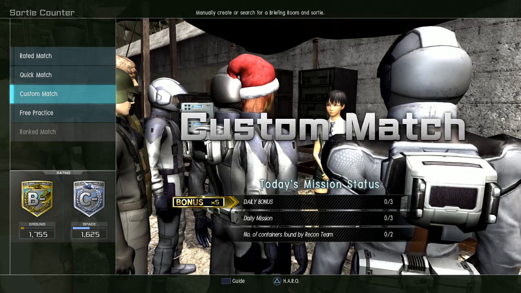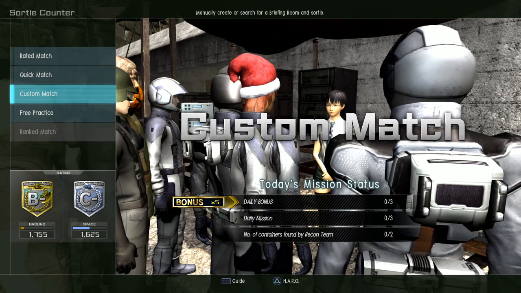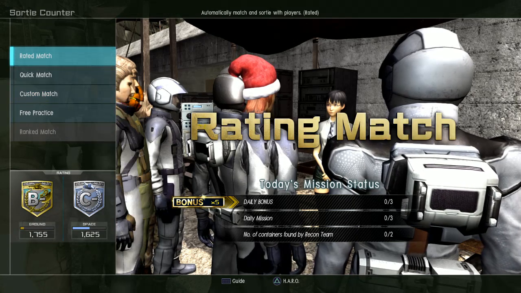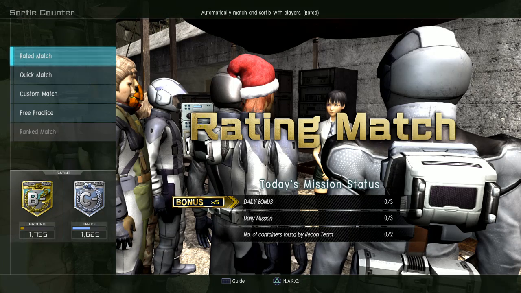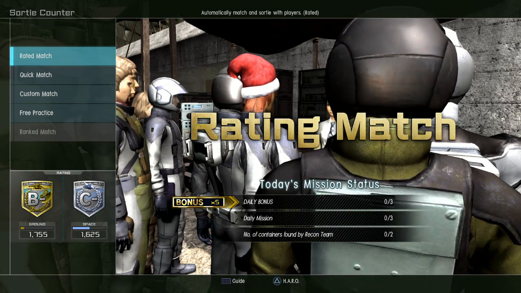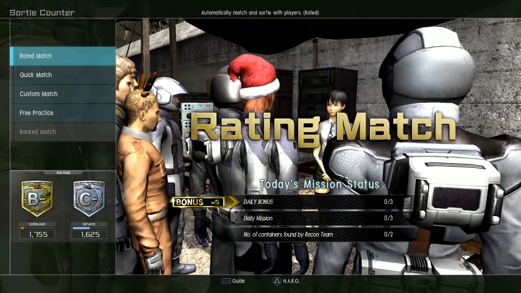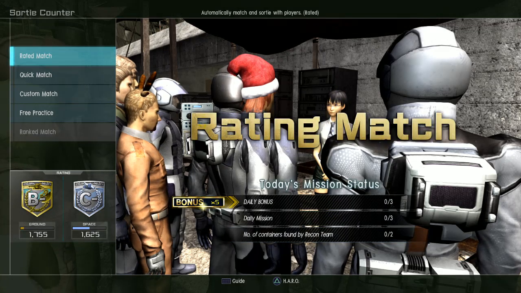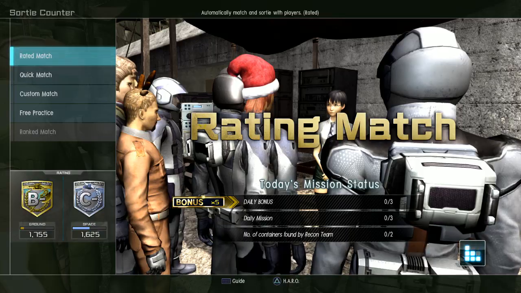Quick match is unrated. It doesn't affect your rate at all. Custom match, as you see, you can play with random people, and it doesn't affect your rating as well. That's custom rooms. Rated match does affect your rating. You have your ground rating and your space rating. Don't look at the numbers down there. I will say, there's good days and bad days in rated. Rated is essentially what us in the West are used to calling ranked.